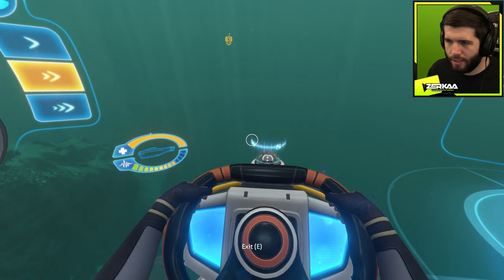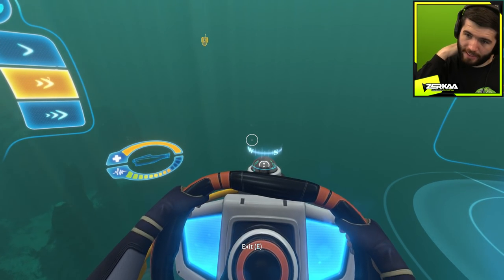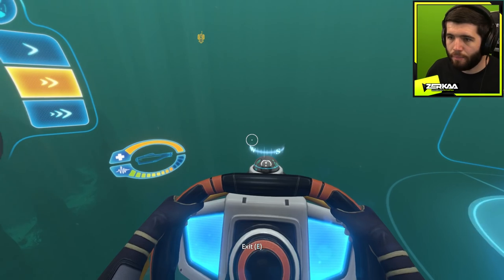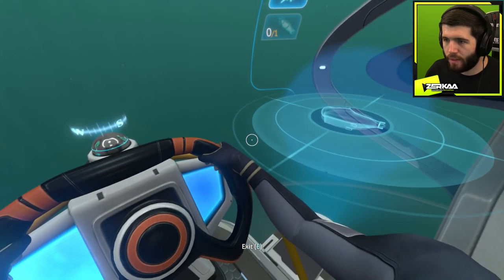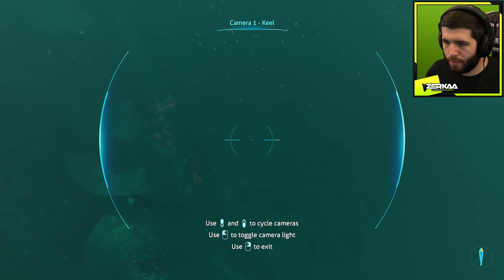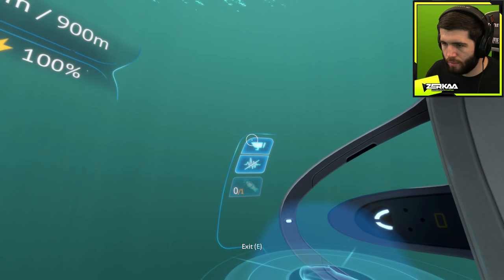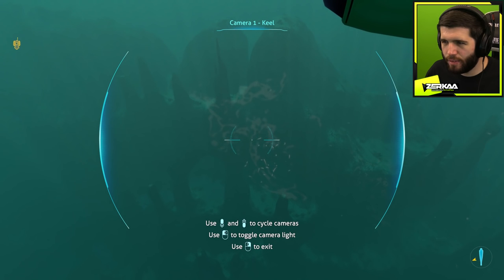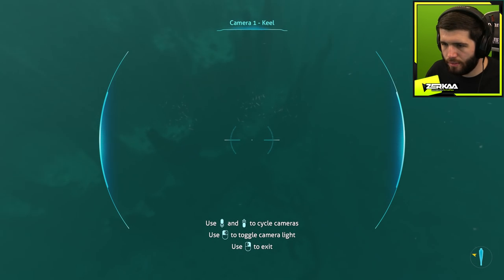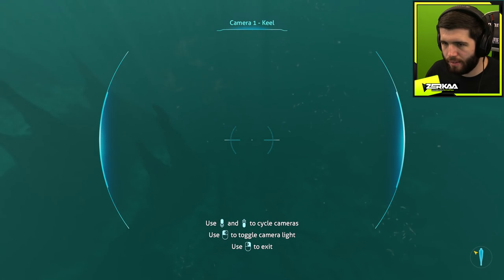So let's have a little investigation, let's see what we got. I think there's a reaper around here though. I do think someone said there's a reaper by this island. Maybe it's the other island. It's very dark and gloomy waters. There's not much down there. Is this a crag-filled biome? Is that what they are? There could definitely be sand down here, though.